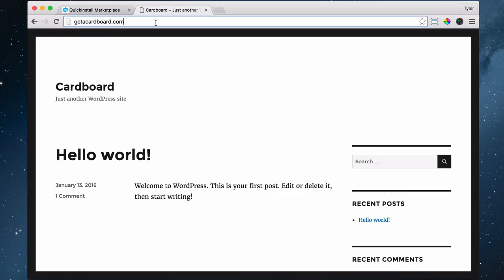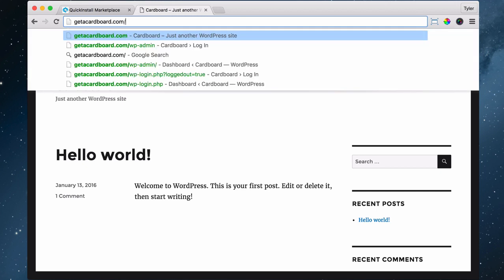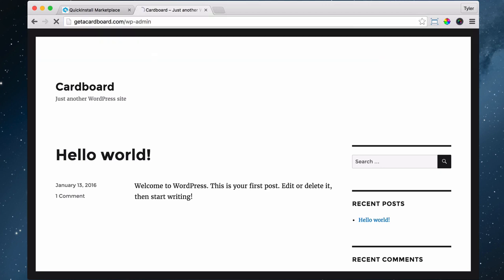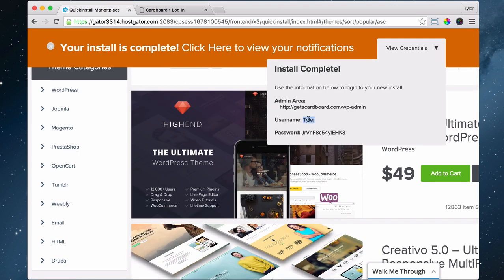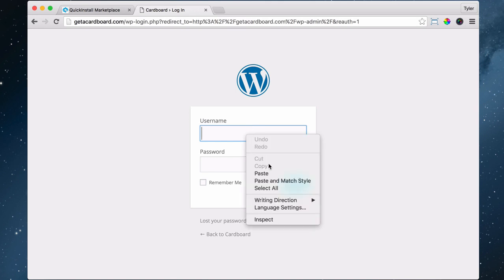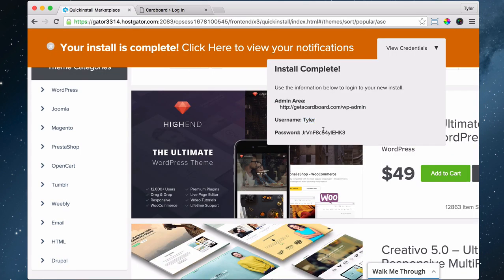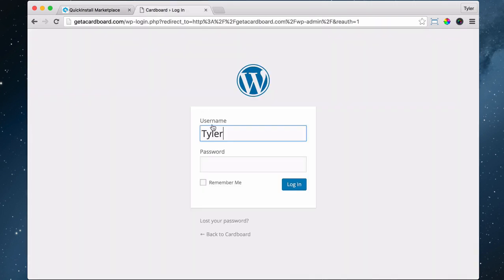If you ever forget, then just go to my website and see how to do it, /WP-admin. All right, and we want to log in because if we don't log in, then we can't change anything on our website. So that's super important. So let's just copy our username and paste it, and copy our password and paste it. I'm right clicking. If you're on a Mac laptop, you can press Control and click. Then press log in.